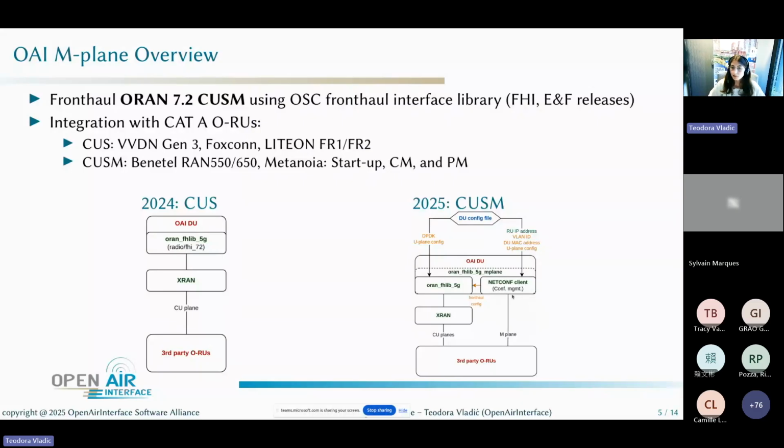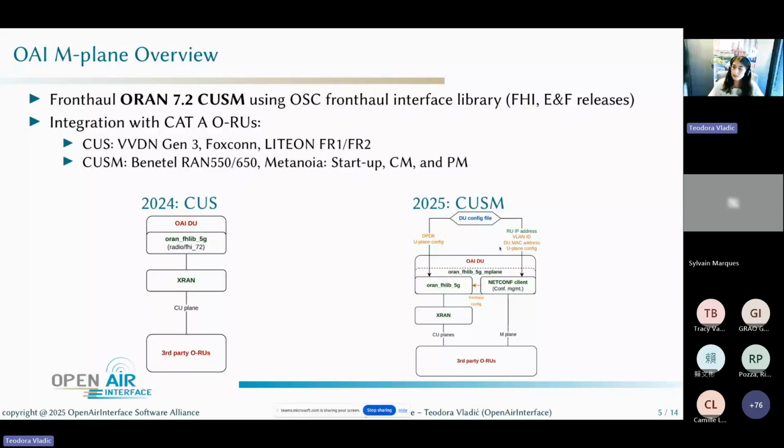So what we only need the DU to know about the RU in advance is the RU IP address, so it can create an SSH connection via the M-plane to the ORU.